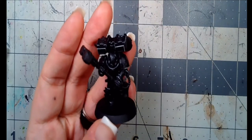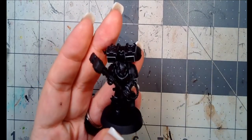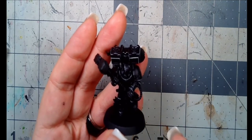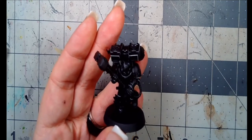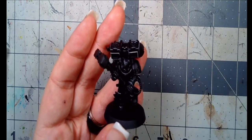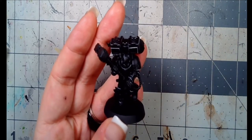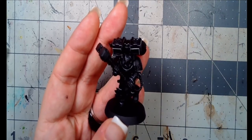This color has some blue in it and that's what I used for the edge highlighting. Other colors you can use for black are really up to you depending on the look you're going for. Some people use brighter blues, more like a turquoise, perhaps some green, regular gray, or a blue-gray with more blue. It really depends on what you're looking to do. But basically no matter what color you're doing, your objective should be to get something a lot lighter so you get some good pop. For example, if you're doing red, you'd use Fire Dragon Bright — an orange. If you're doing light gray, you'd do white. Those are just some examples.